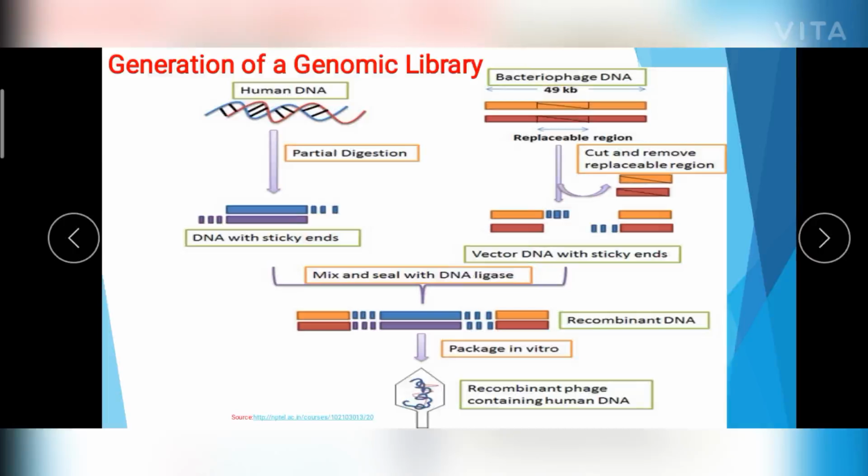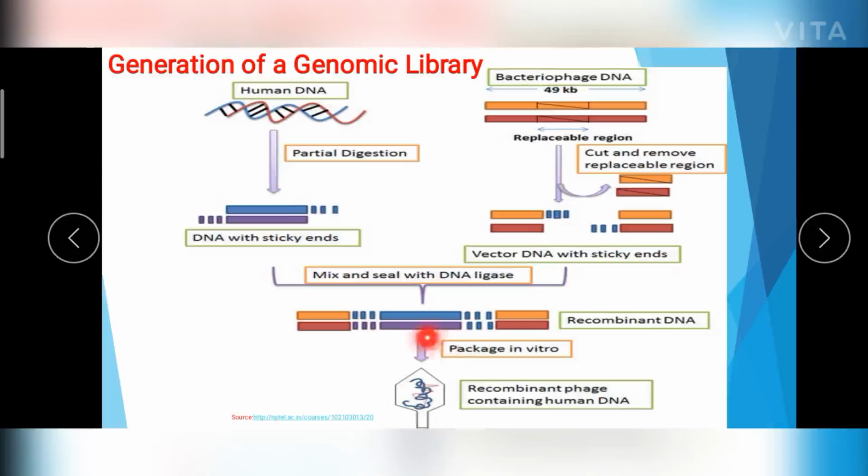Let's see with an example how a human genomic library is generated. You know that the size of the human genome is 3 x 10^9 base pairs. Suppose this whole genome is fragmented into small pieces of 50 kb, and each fragment is cloned in a lambda replacement vector. If you clone all those 50 kb DNA fragments in this lambda bacteriophage vector, you will require nearly 64,000 phages to hold that amount of DNA.